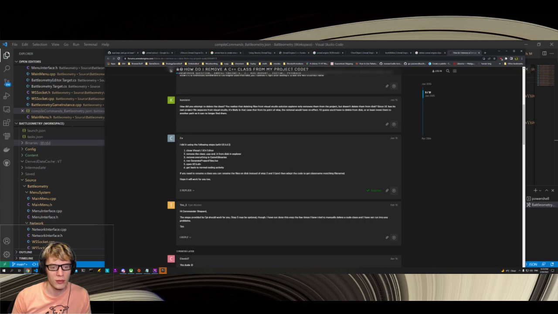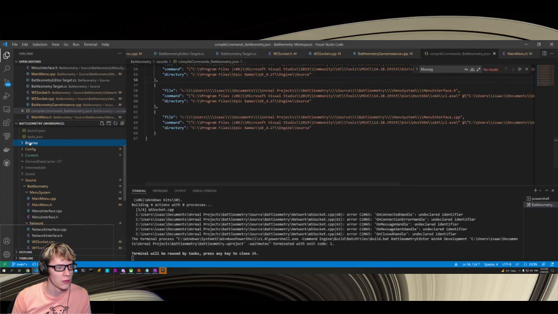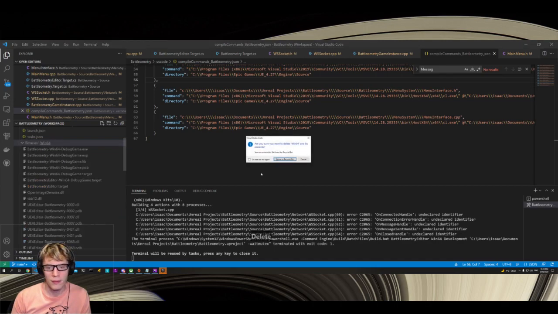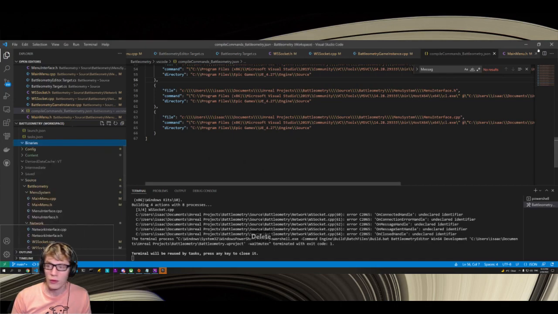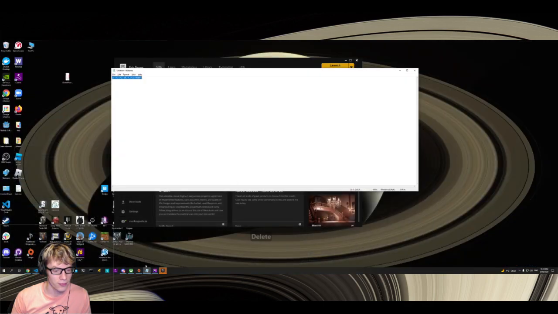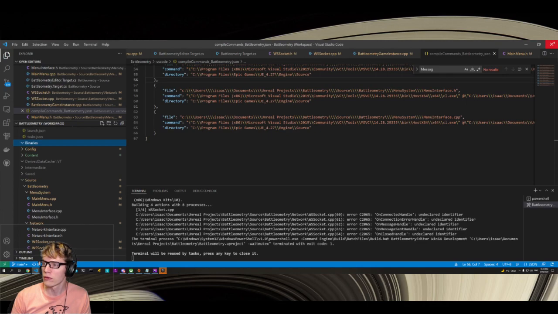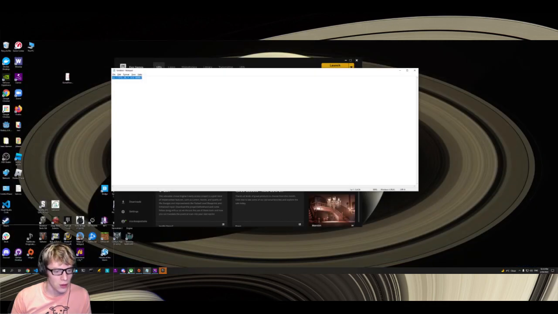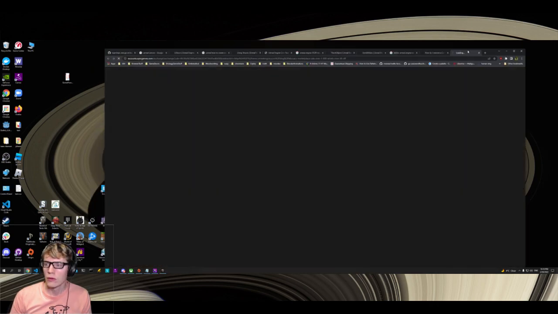Run generate project files. No, I don't have to do that, but I do need to probably delete binaries. So I'll just delete that, which means this next startup's probably going to take a while. Also, let's close this. Reopen Unreal.